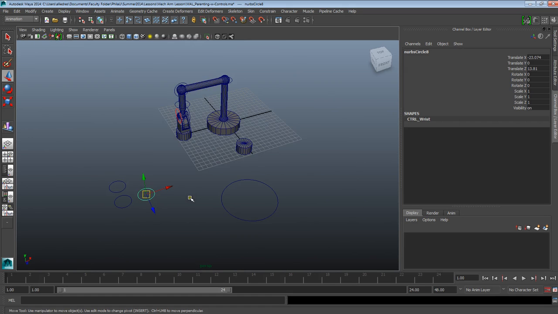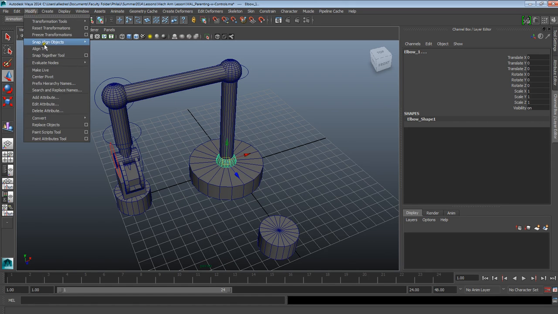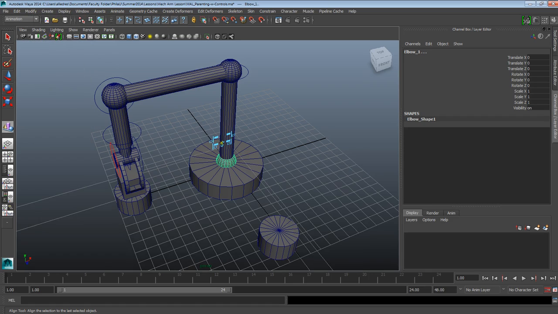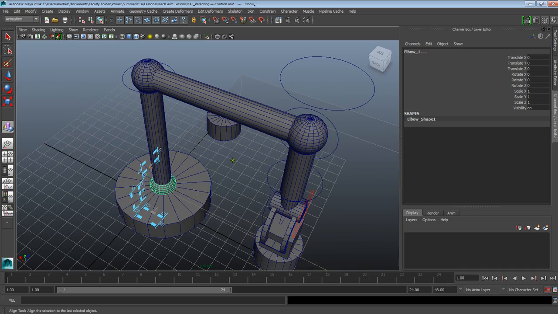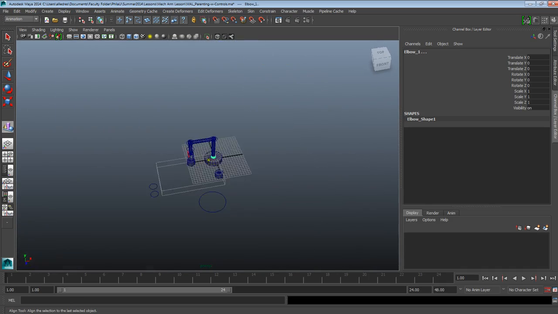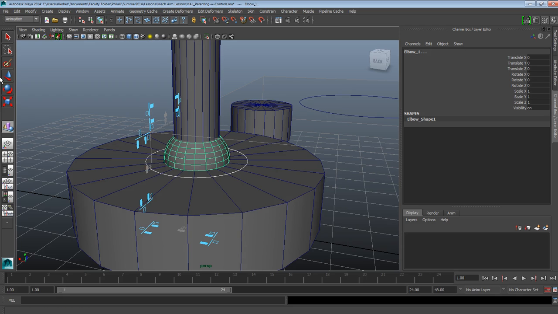Alright, and okay, so I want to have another control for this shoulder right here. So let's just do one more alignment here. Align tool. And let's just make sure we find the right points.